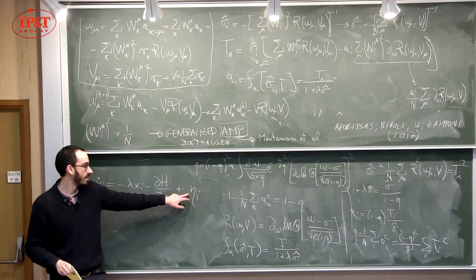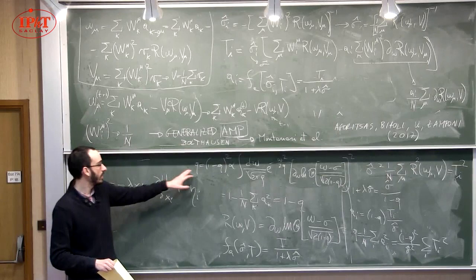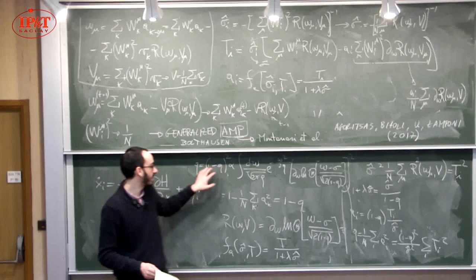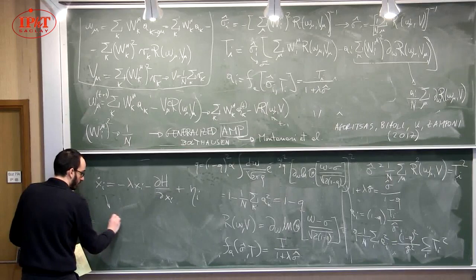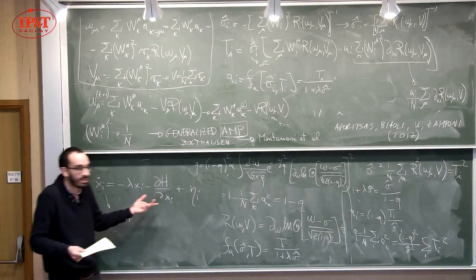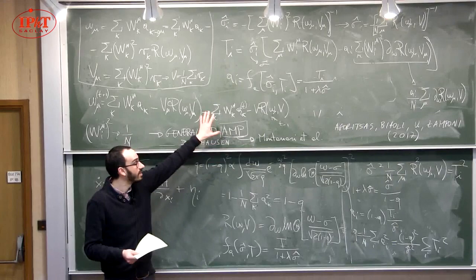So what we need is to study these dynamics, okay, and to show that when you go to equilibrium, for example, and you are in the replica symmetric phase, you get back this equation. So there is a third way to derive this equation that is starting from this. So you know that this dynamics converges to the Boltzmann distribution. Okay. So the long time limit of these dynamics should give you the same results of the replica approach or the TAP approach. Yes?